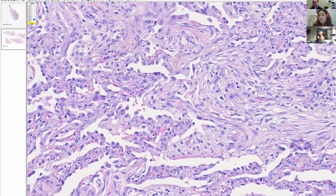Actually, I remember one case where there was a very high index of suspicion for a mycobacterial infection from their end. And I did nothing, my usual practice. I looked at the H&E and it's OP and I called it OP. And then somebody else got levels on the case, and as you went into the third or fourth level, granulomas came out on the fourth. Like, you still don't know what the etiology is, right? I mean, it's a granuloma. Now it's OP with granuloma instead of pure OP, and you still don't know what it is.